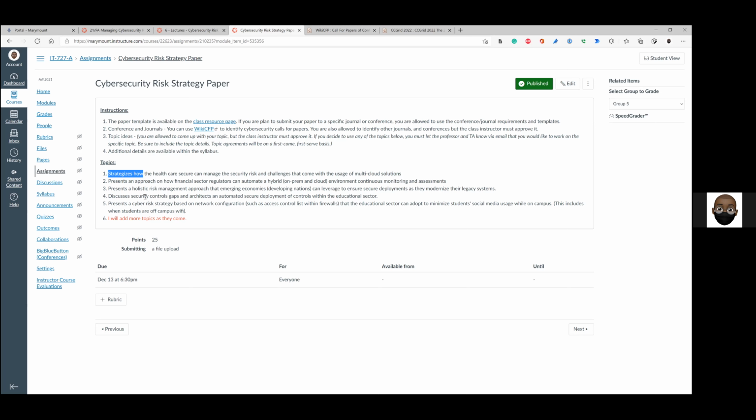But basically, looking at how healthcare sectors can really manage the ongoing challenges around the use of multi-cloud solutions. So you find maybe a healthcare is using AWS, a bit of Azure, and then maybe Okta for the authentication and whatsoever. And we had a couple of discussions in this class around that kind of complexity of architecture. So those discussions are more towards the current issues, but what should be done, specific to, say, healthcare. Now, it doesn't mean you have to do healthcare. If you want to look at it from the military sector, educational sector, financial sector, totally fine. Just reach out, let us know. Or I guess I will say add it to the sign-up sheet, and we'll just have an agreement, and that's good. And that's pretty much it that I have for now.